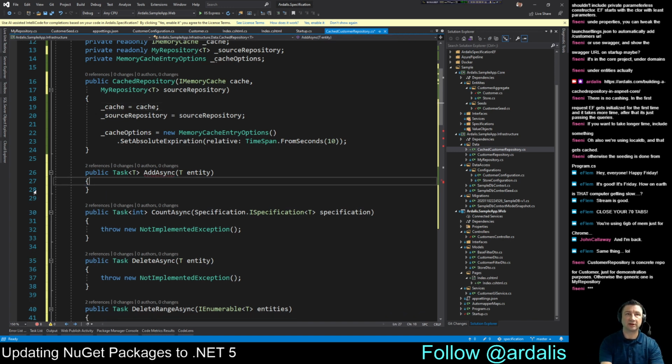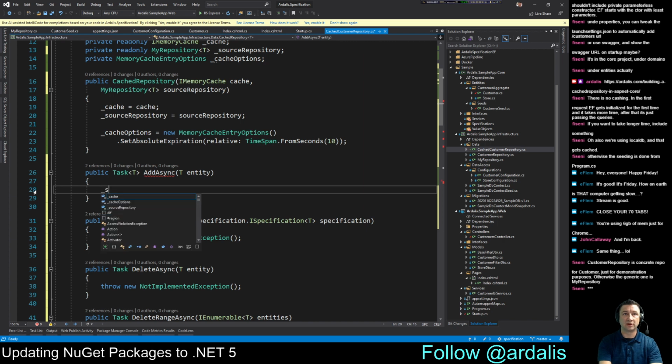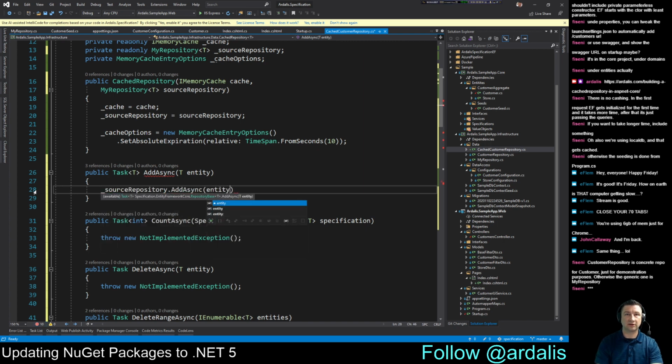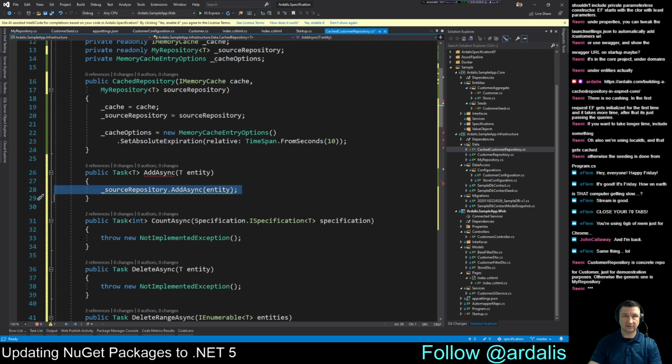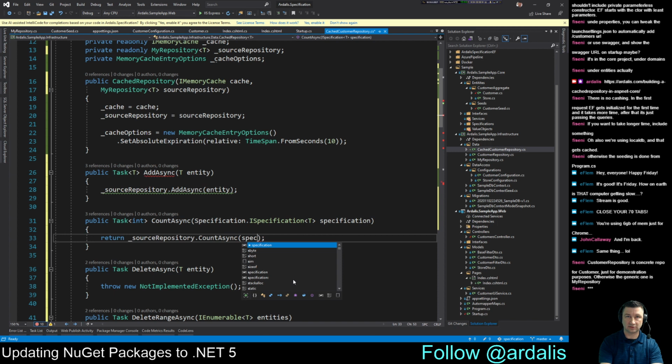Yeah, let's just go ahead and make it so it works, because this will be part of our sample. Source repository add async entity. We're just going to do basically that for each thing. Return count async with specification.